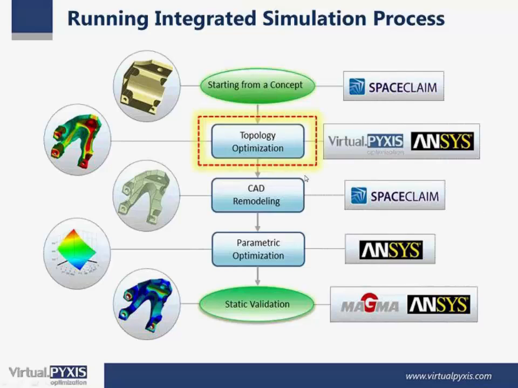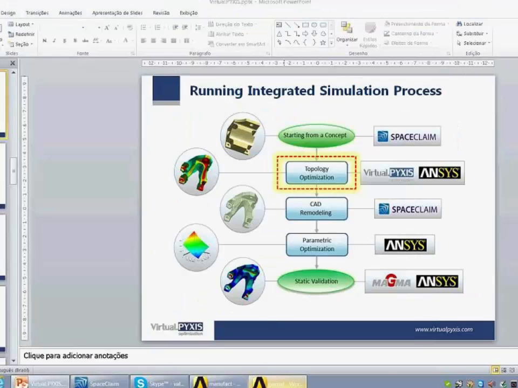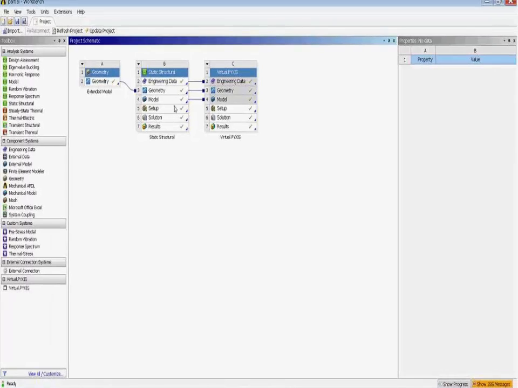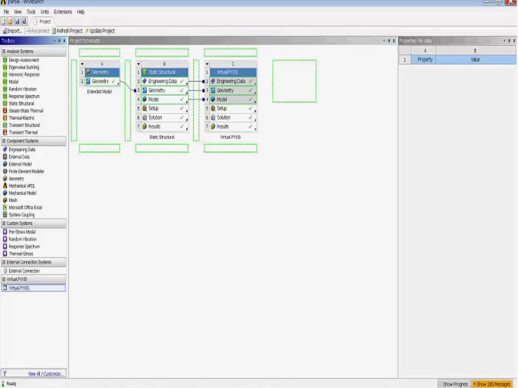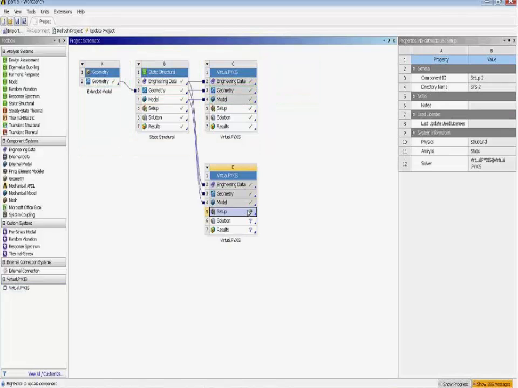So start with the topology optimization. For example, here I move to the ANSYS window. I will create a new Virtual.PYXIS environment. So just to show you what we have here.